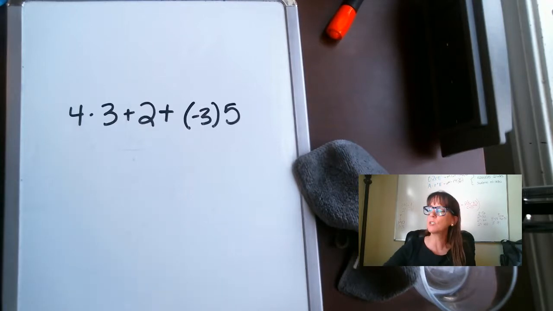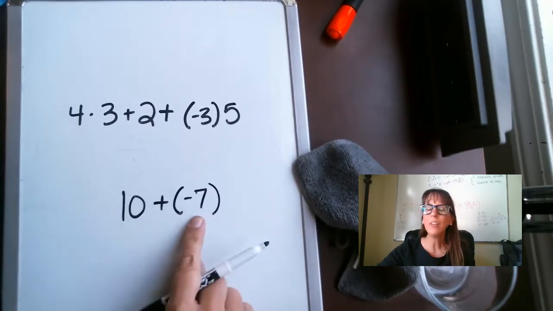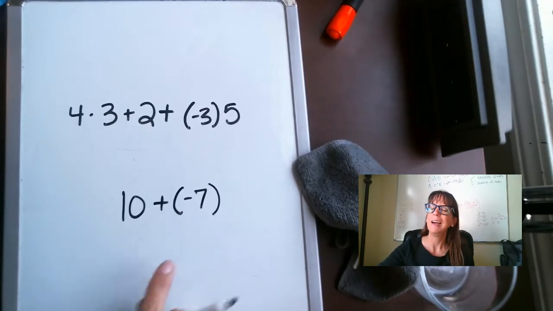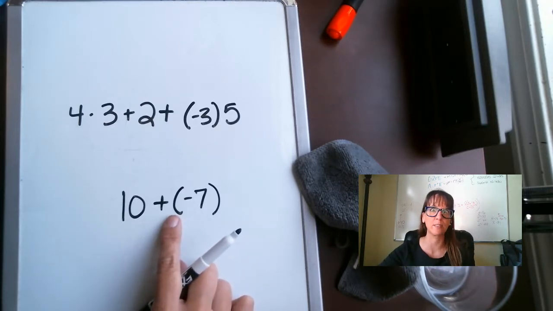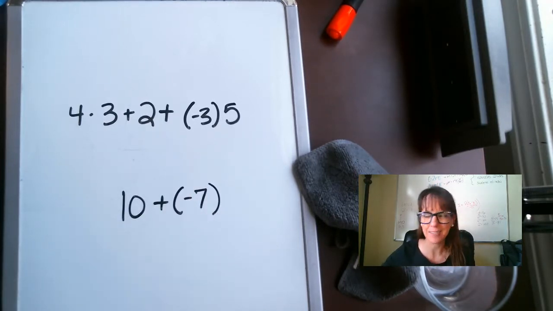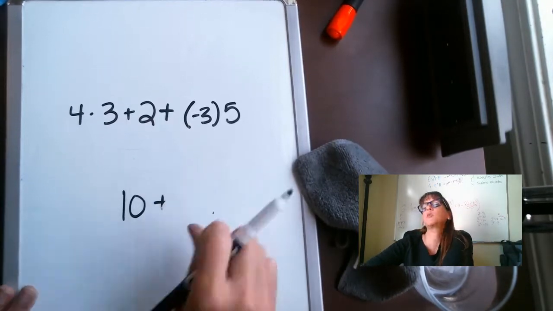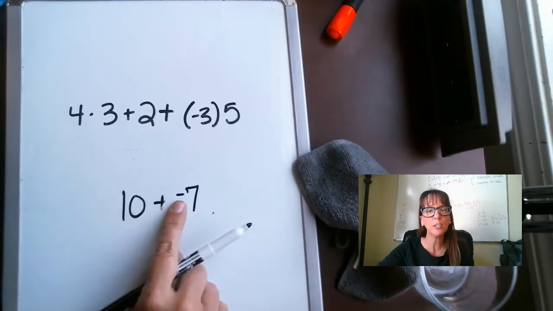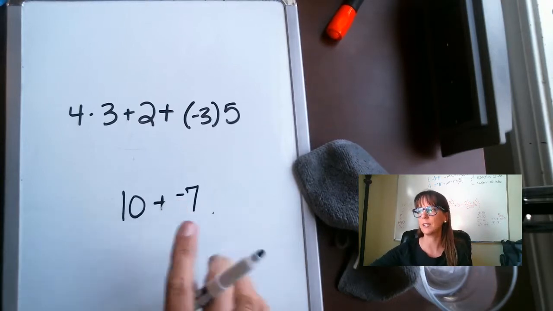And sometimes you'll see parentheses like this, 10 plus negative 7. All that indicates, it's not saying, hey, do this first. It's saying, hey, that's a negative sign. I hate using parentheses to indicate a negative sign. I think this is super wasteful. I'm lazy. I like to do things the easiest way. So I don't want to draw those 2 extra parentheses signs. That's too much work. I can't be bothered. So I write it like this, but I'm very clear that my negative sign is up higher than my subtraction sign, okay?